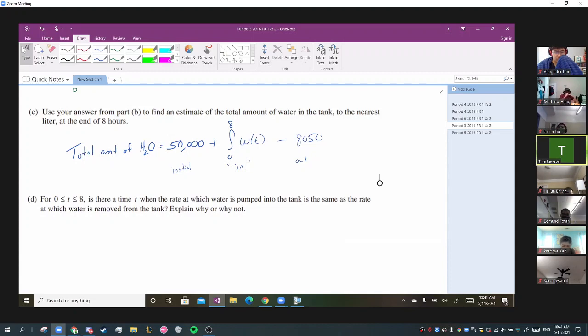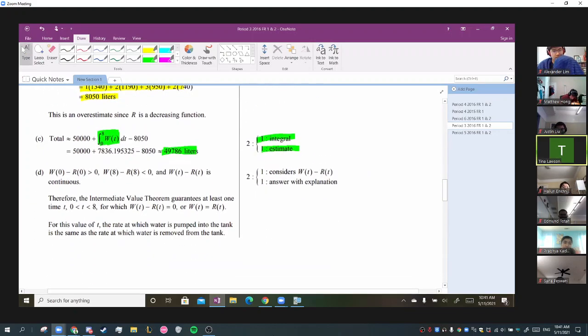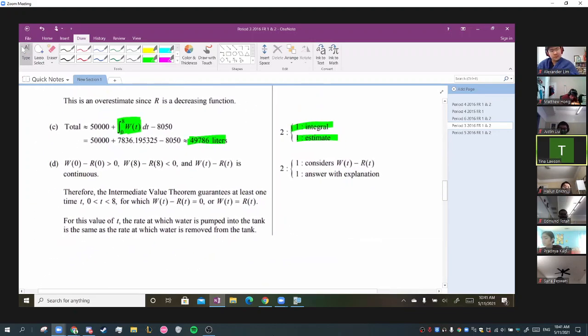So let me show you how we use that. Okay, so what they did here, all right. First of all, I probably would have noted on my paper, we want to know when W of T is equal to R of T. That's probably what I would have noted first. So I wouldn't have exactly followed their protocol. And then I might have set one side equal to 0 because that's nice and fun to solve for, okay?